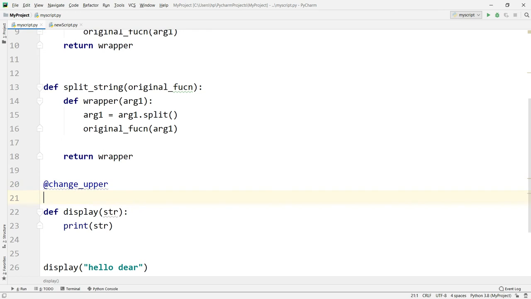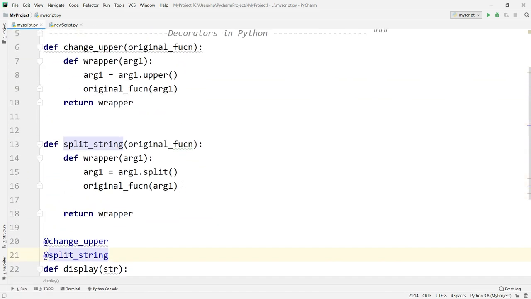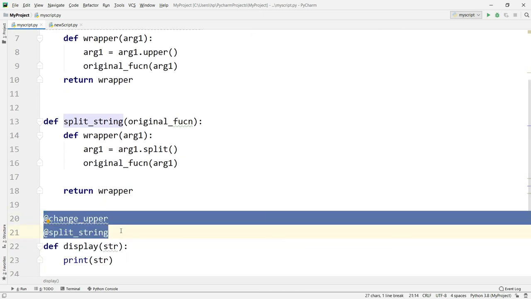I can write here @ and the split decorator. Now you can see that we are getting the output as hello and dear, that splits your string. So by using this kind of statement, you can apply more than one decorator on a single function.